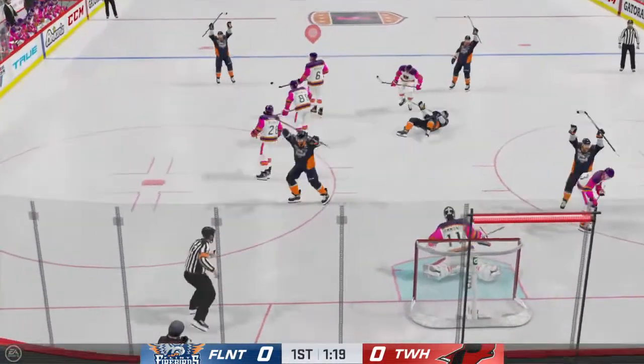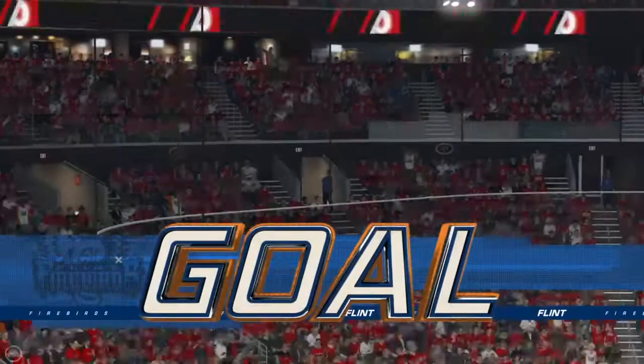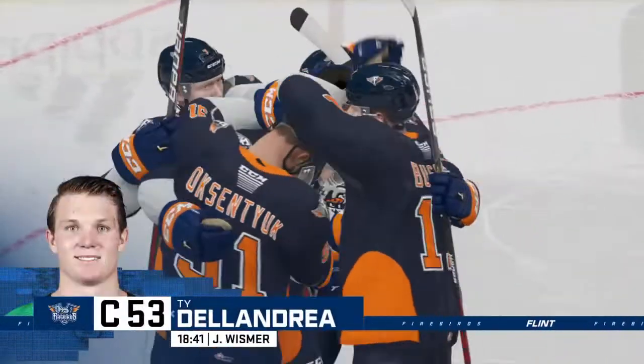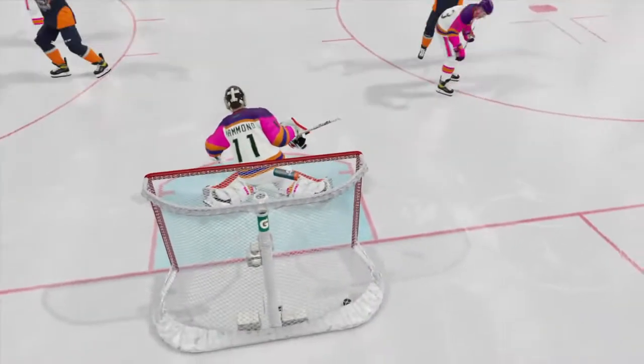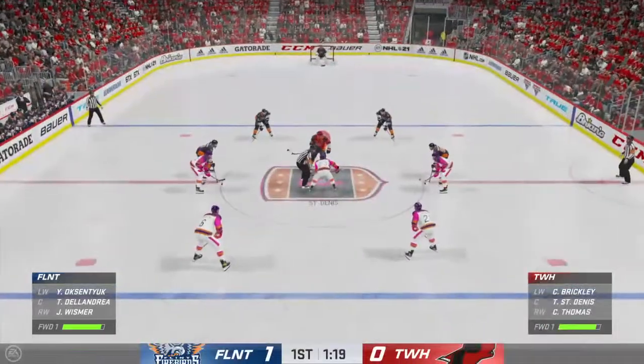Wismer center, they score! In front of the goal off a turnover, and they finally beat Andrew Hammond. It's Delandria, and it is 1-0 Flint here in period one. They put it to the net off another bad giveaway by the Wildhounds. They're standing there puck watching. The lane is open right between the legs of Hammond, and it's 1-0 Flint here in the first.